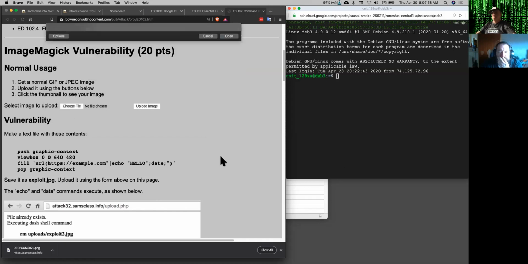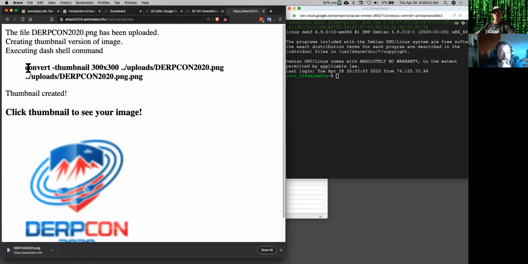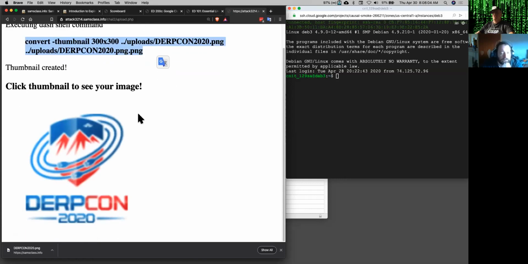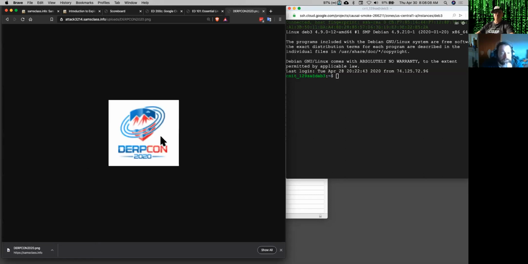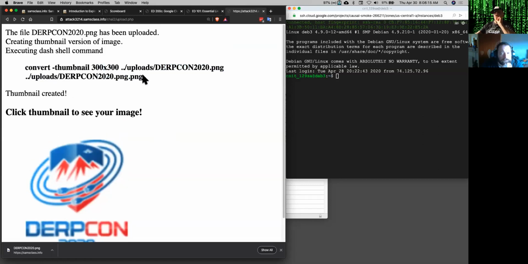Now I open it. So you can upload an image, and when you do, it uses the ImageMagick library to convert it to a thumbnail. So here it's made a thumbnail version of the image, and when you click on it, you see the full size image. That's all this does. It's just very standard material, but what I did was I printed out the command line it used. This is an ImageMagick command line command, convert thumbnail here to go to there.